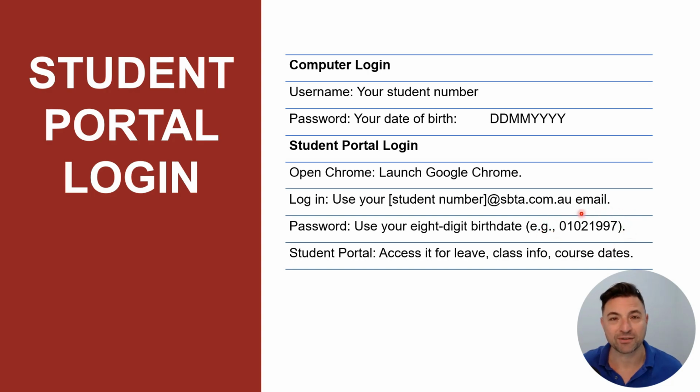So that's just another example of 8 digits being used for your password. And the student portal actually is really handy and really useful because you can access your leave, class information, and also your course dates.